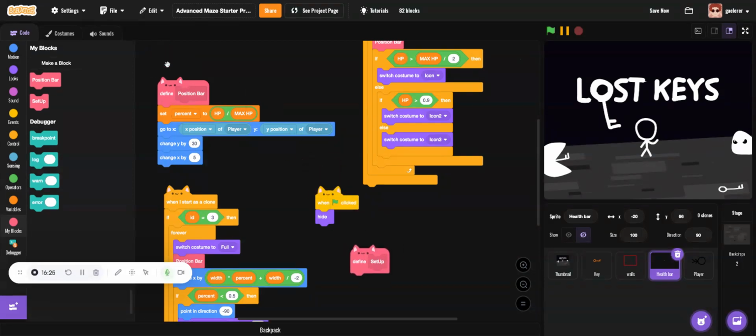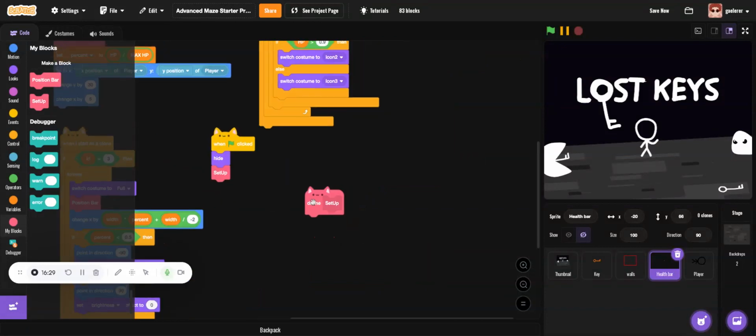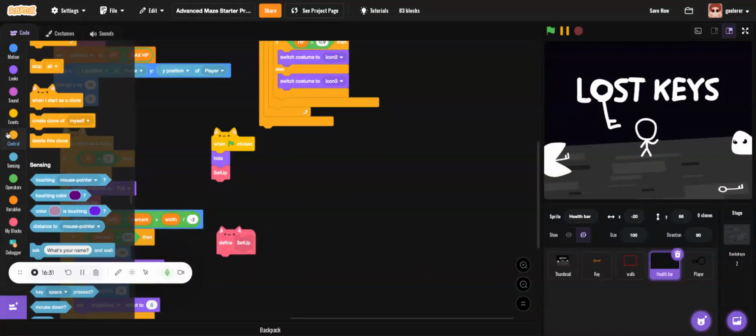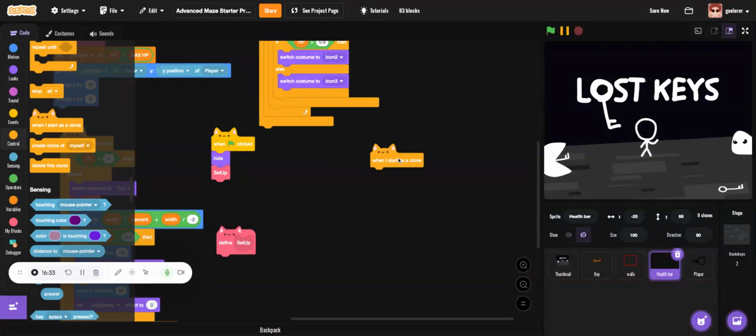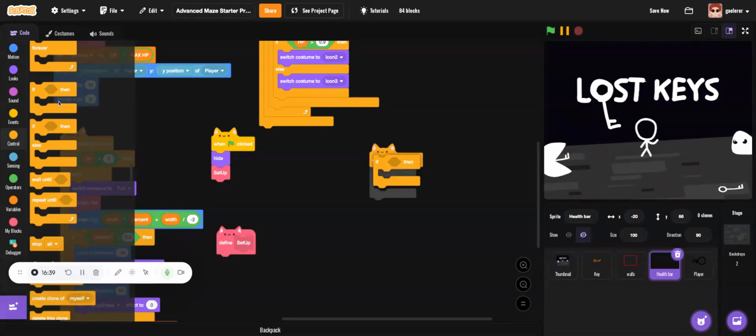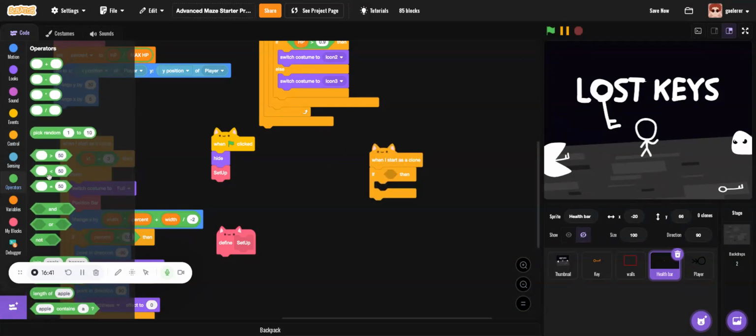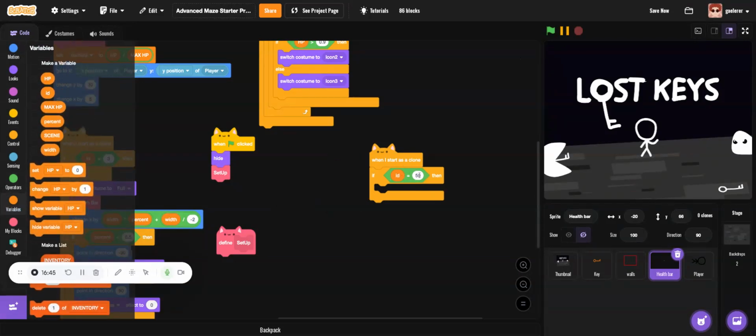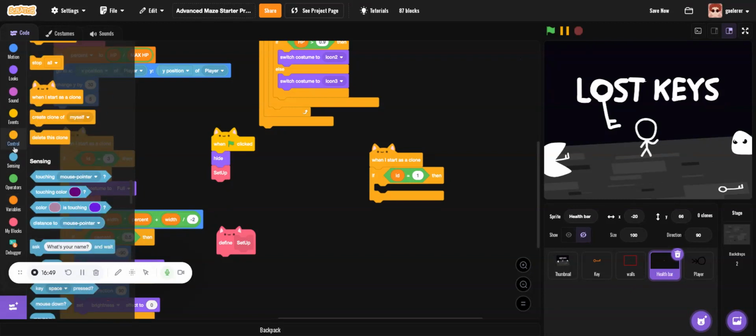Hide and setup. When I start as a clone, if ID is equal to 1, forever position bar.